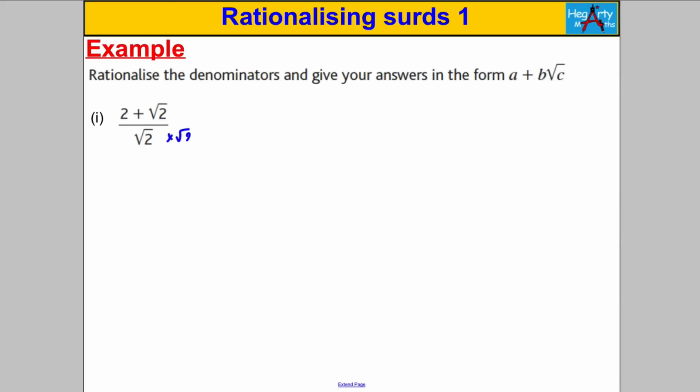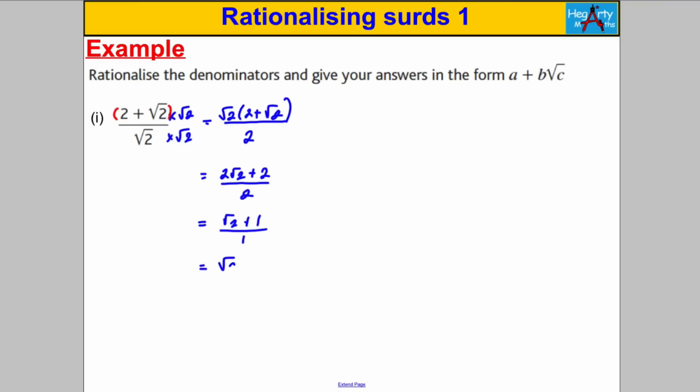So I'm going to multiply the denominator by root 2 and the numerator by root 2. On the denominator, I'm going to get 2. I'm going to put a brackets here just to remind me to multiply everything by the root 2. And because multiplication is commutative, I'm just going to write that first before the bracket because I find it easier to multiply out. So root 2 times 2 we write as 2 root 2. Root 2 multiplied by root 2 is just 2, all of that over 2. And I can divide the top and bottom by 2. There's a factor of 2 here and 2 here and 2 in here. So dividing everything by 2, I just get 1 root 2 there, plus 1 all over 1, and this I can just write as root 2 add 1.